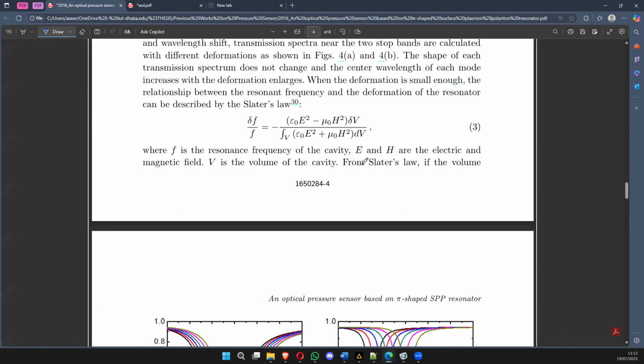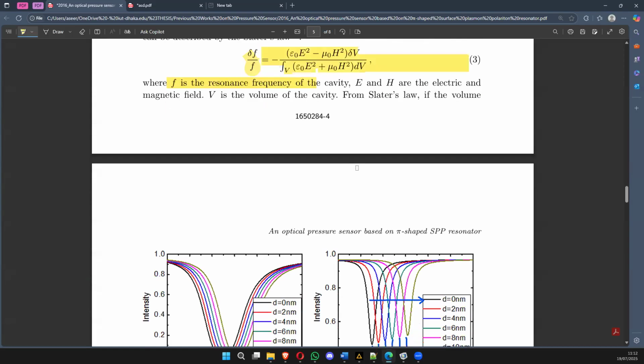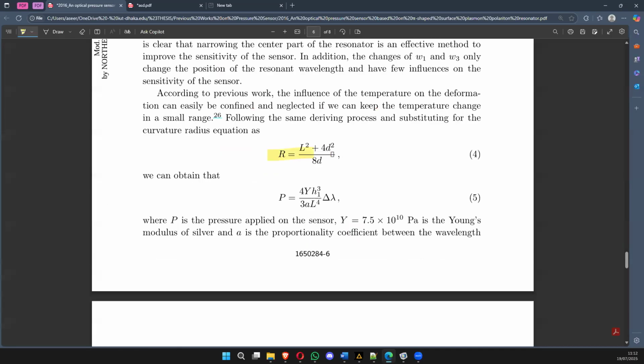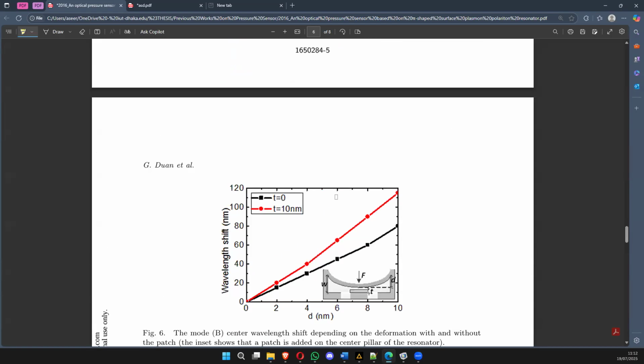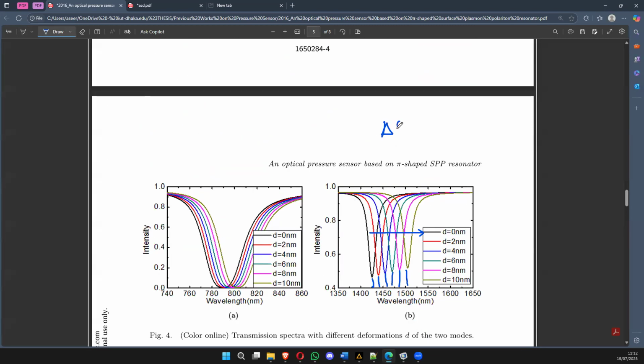Here they will utilize this equation, del f by f. That f is the resonant frequency of the cavity, and df is the change in the frequency. This is actually called Slater's law. From this, with the help of some other equations, for example these two equations, they can quantify from the change, that is from the del f, they'll get information on the pressure P. Clear?